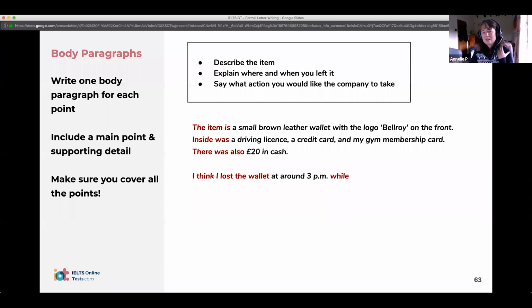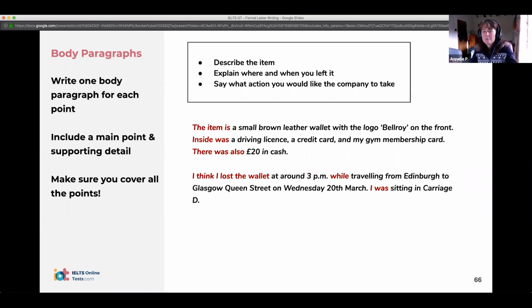Okay, very good. So here we got the specific train journey that we're going on. Remember, think about dates. You've got to do when as well as where. So you've got to cover both of those. Yeah. Okay. Very nice, Anne. Alighting from the train. Okay. So we've got the time, the line, the date, and where we were sitting. Okay. All in the past tense. And again, you can see there we've got some complex sentences, very specific information. Okay.